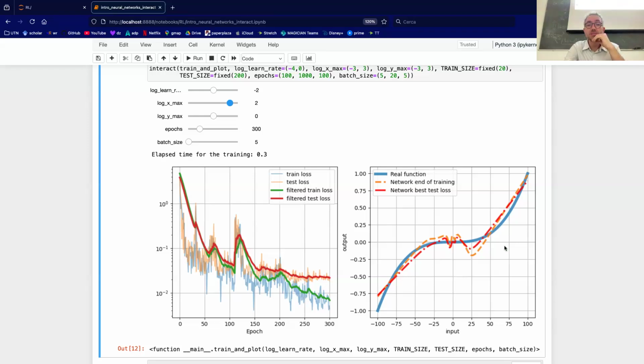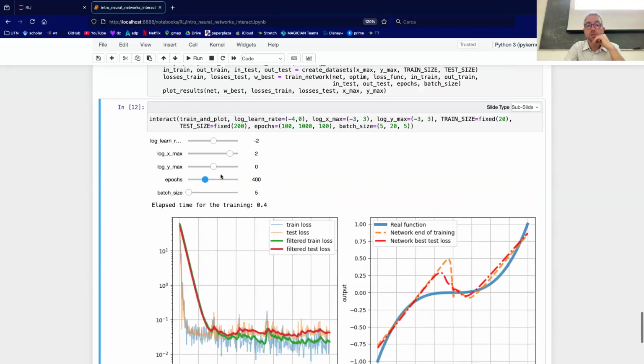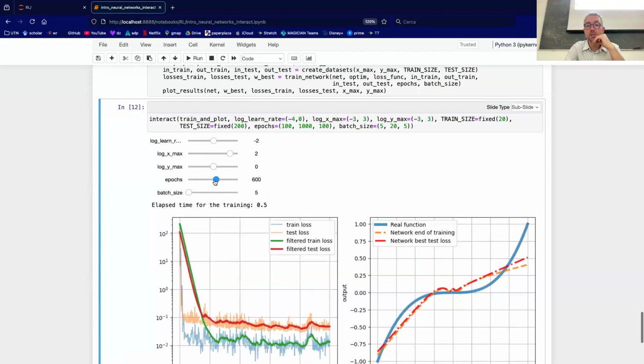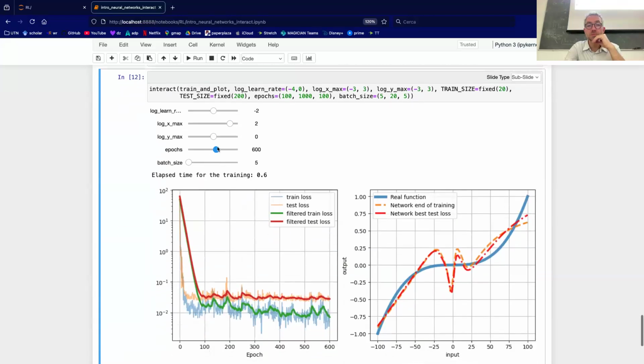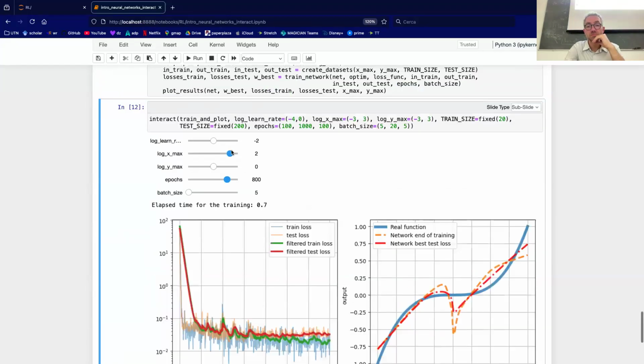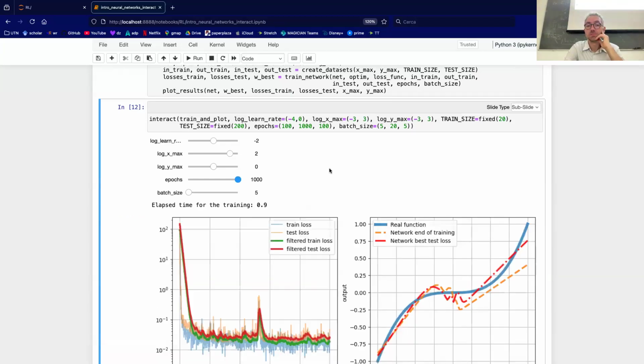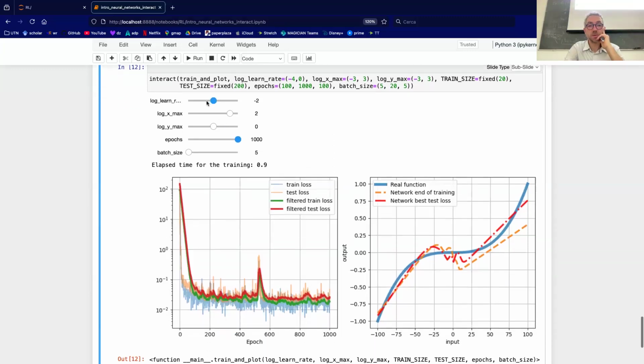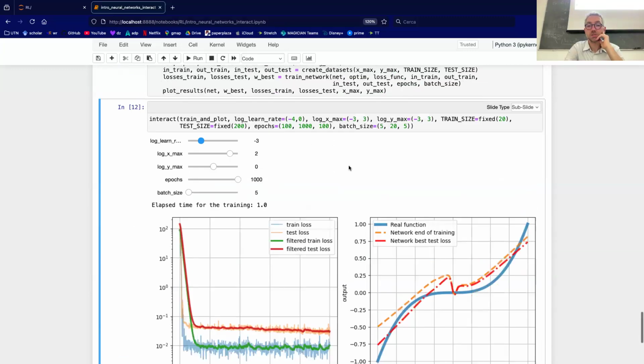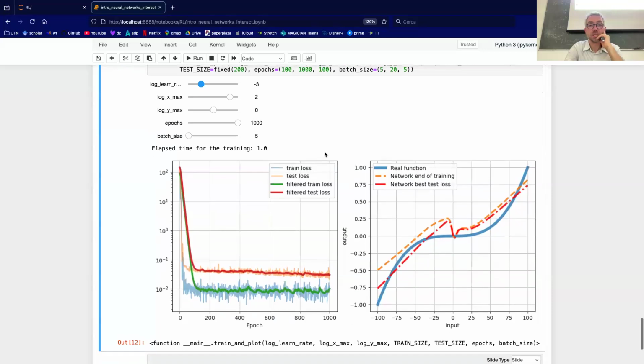And now we can see that the learning is not going well. And even if we increase the number of training epochs, it doesn't work. We can try to play with the learning rate, but it's not gonna help a lot.